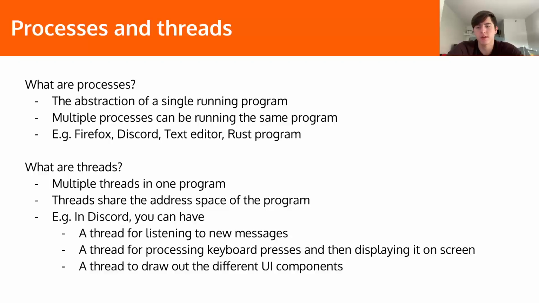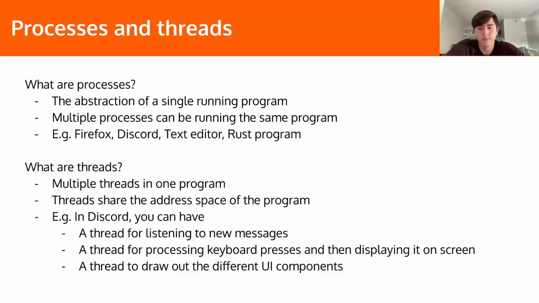And what is a thread? A thread is a single line of execution, and you can have many of them in one process. These threads share the same memory space, so they have the same access to memory throughout the system. But this is often unsafe, so Rust doesn't let you do it exactly like that.